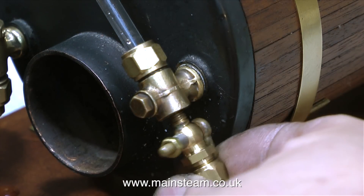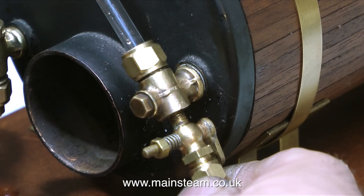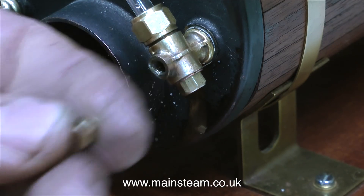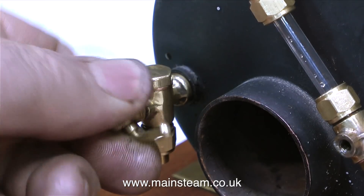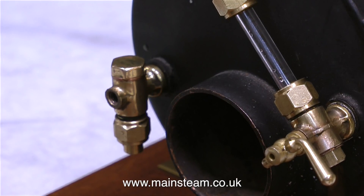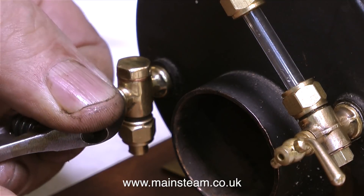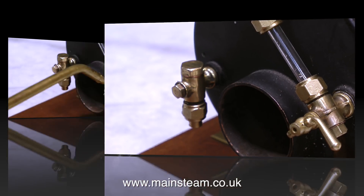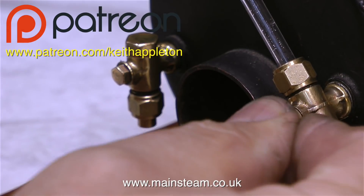Then I tried a selection of other drain cocks, but none of them looked right or they didn't fit. So then I had an idea. First of all, I fitted a blanking plug in place of the drain cock. I removed the small blanking plug at the front of the lower part of the water gauge and looked at the clack valve. I'd fitted a drain cock to this when it didn't really need it - I just didn't have a small blanking plug. But now, courtesy of the lower part of the water gauge, I have a blanking plug that can be fitted into the clack valve. Here I'm using my barcode spanner to carefully fit the blanking plug into the clack valve. So now the clack valve has a blanking plug and the water gauge has a drain cock - and this drain cock doesn't dribble in the slightest, as can be seen in this quick air test. A dribble-free drain cock is a very good thing.